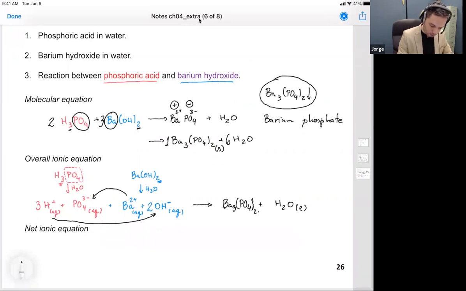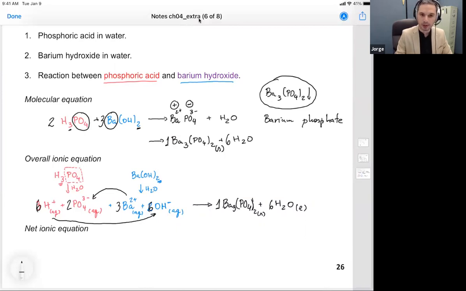And we know that this compound is a solid. It does not dissolve in water. And then you can use the same coefficients that we got from the molecular equation. Okay, so here is a 3, then becomes a 6, 2, and 6. Okay, you can recycle those.